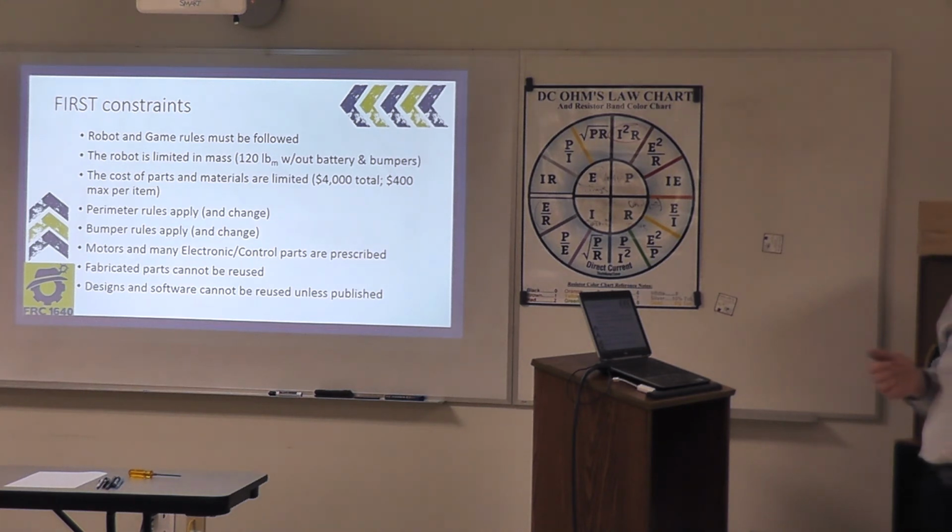Yes. That $4,000, if I'm correct, is what's on the robot. Does not include prototyping parts or anything else. That's correct. It adds on to it. And it doesn't include things that were on the robot, and then you say, no, that doesn't work, take it off, put it in the back of the workshop. That doesn't count. It's the things that are actually on the robot, less the things that are from the kit of parts. So the kit of parts, you get some motors, you get a controller, you get some other aspects. Those don't need to be on the list.